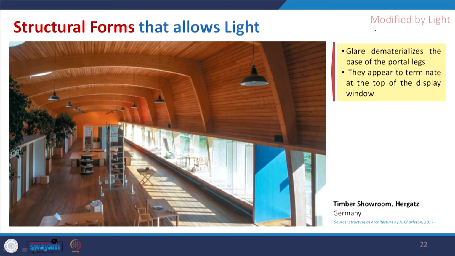What interesting thing you can see is that because of the heavy glare and light, if you look at this picture and the predominance, this particular frame, this portion, is almost visually omitted at this lintel level. So, the glare dematerializes the base of the portal leg. Looking at this, you can hardly see this portion. Whatever the highlighted part of this image, this is the timber showroom, again from Germany.